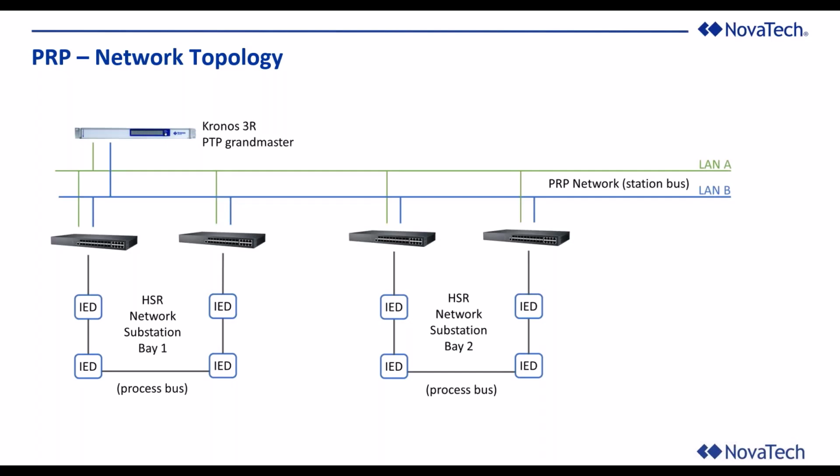So the Kronos 3R does support PRP and HSR. Here on the slide, we have an example network topology of a PRP. For those who may not know, it stands for Parallel Redundancy Protocol. As you see in this topology, we have a LAN A and a LAN B, and all of the IEDs are connected via ring bus to the two switches, and those all connect to the Kronos 3R, which serves as a PTP grandmaster in this situation. Just an example of how you would implement a PRP topology in the substation environment.